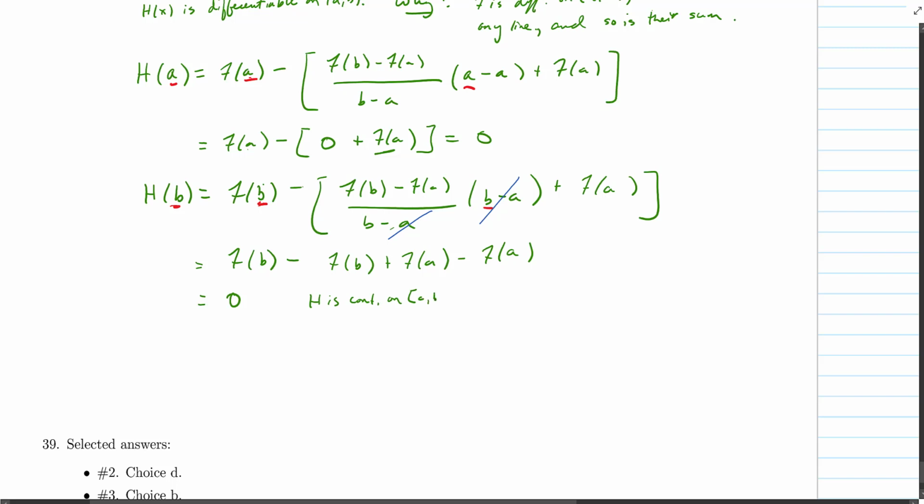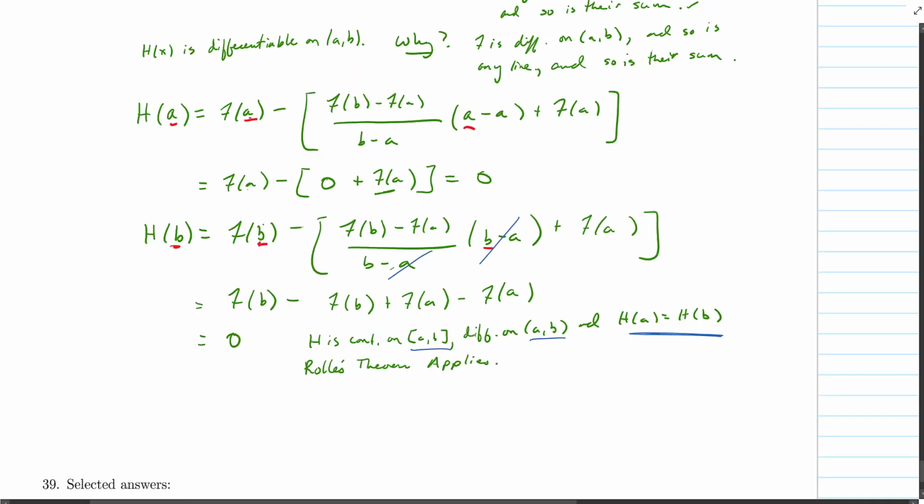So what we've just shown is that h is continuous on AB, differentiable on the interior, and h of a equals h of b. But now Rolle's theorem that we learned in the pre-work applies. If you go back and look at your requirements for Rolle's theorem, we've just met all three of them. The function's got to be continuous on the closed bounded interval, differentiable on the interior, and there was this wacky component to Rolle's theorem that said the two endpoints had to agree with one another.